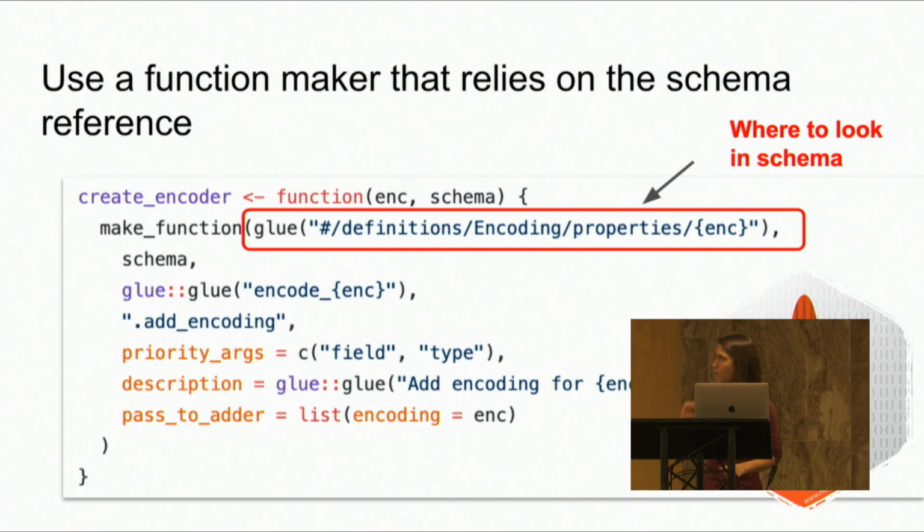And then there's a couple extra things where I specify. As you can tell, one thing that gets used a lot in this effort is glue. The glue package is really handy for this kind of effort, because you're basically trying to make a bunch of strings where you're putting different pieces together. So that has come in really handy in this effort.